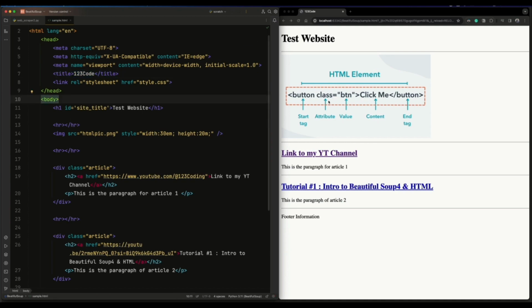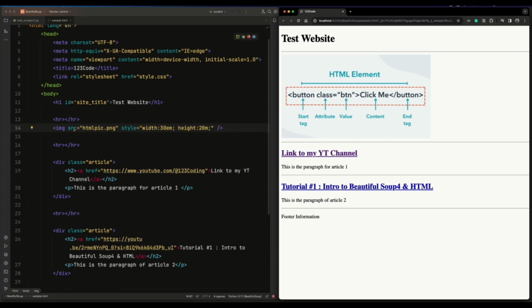And extra stuff like the attribute. Attributes just provide additional information about the element, and the element can have more than one attribute. For example, I have this image, source is an attribute, and this is the value of the source, and also style is an attribute, and this is a value. So it can have more than one attribute, and they always come in the start tag, after the tag name, not at the end. And they are shown in a name-value pair. Like this is the name and this is the value.